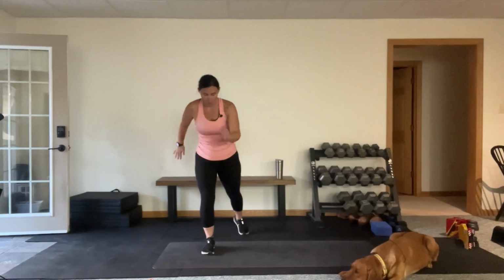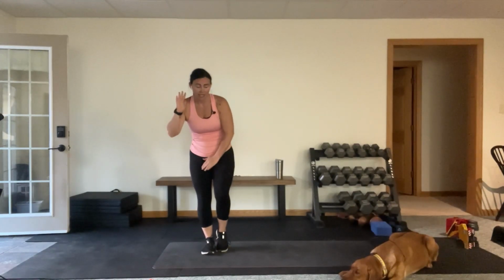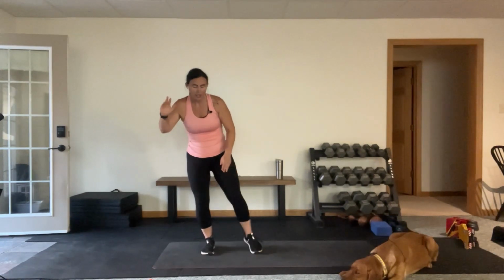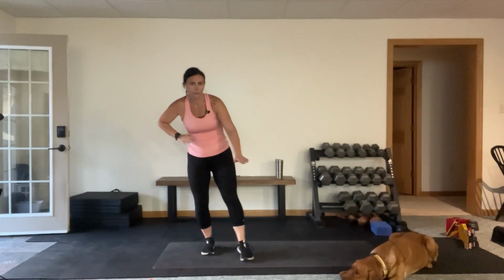5 seconds. Keep that heel down. Come here, keep that heel planted. Now give me little circles out to the side, right? So you're just barely going over the top of the floor. Boom.